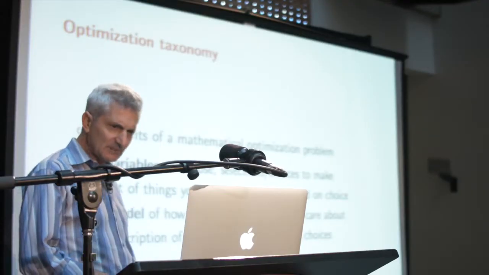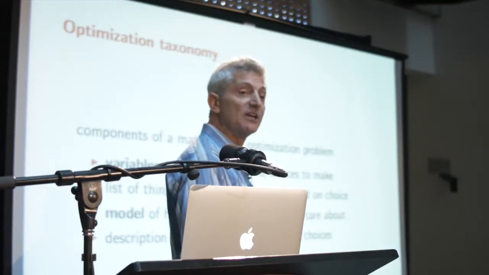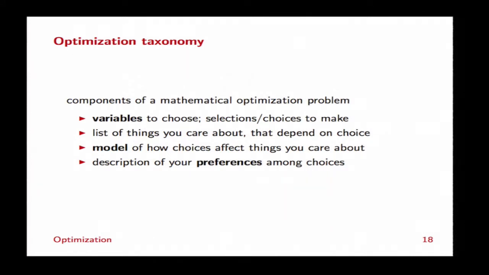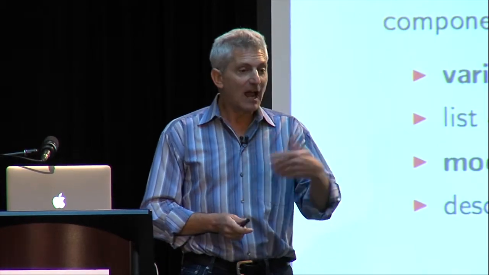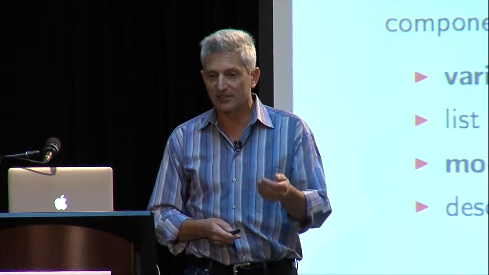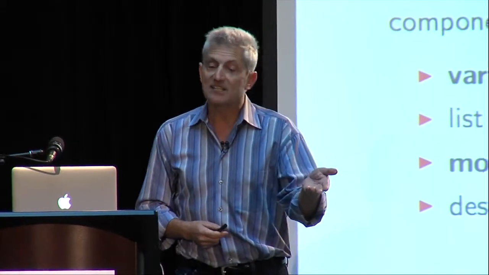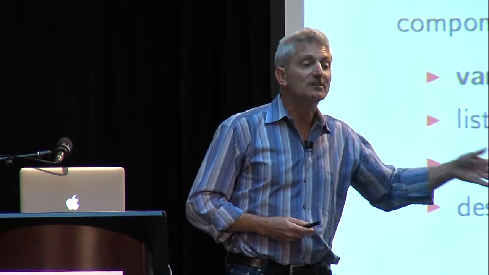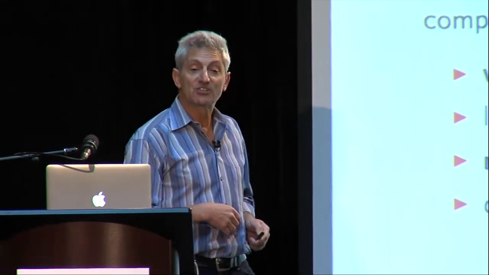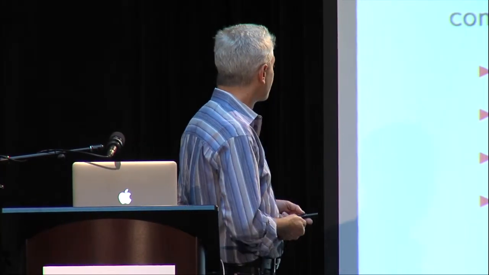So let's talk about optimization, how it works. Well, there's a couple of pieces, and I'll tell you what the pieces are. The first is there are some things called variables, and this is what you want to choose. Some people call them decision variables, right? So it'd be things like, how much of each asset should I buy? Should I sell this now? Should I flag this as spam? Should I advance the fuel injection time? Or should I retard it, right? These are the things that you're supposed to choose.